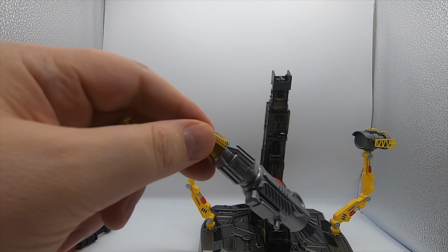Dinobots are obviously often stored in Dinobot mode, but they've had a habit of creating absolutely beautiful robot modes. There's no doubting who it is. It is Swoop.